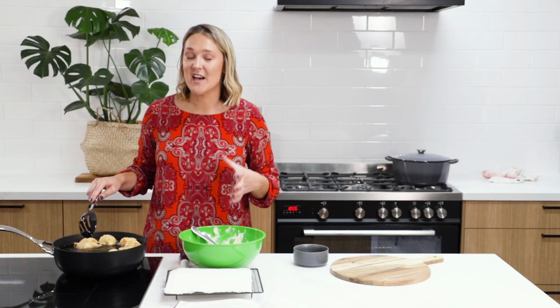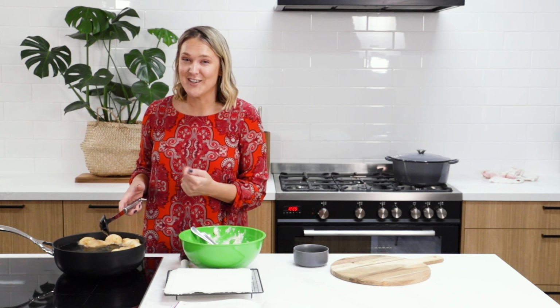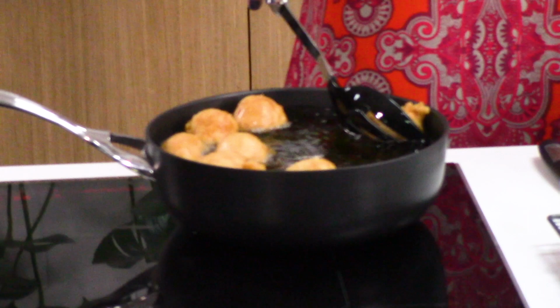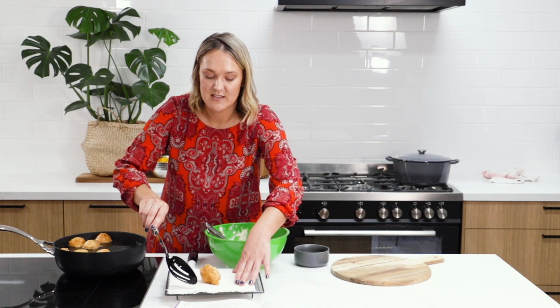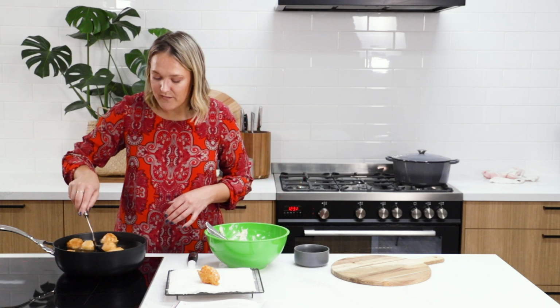It's amazing how many types of donuts there are around the world. We've got Greek Loukou-my-annas, Italian bombolinis, or we've even got the Mexican churros. So these are nice and golden. I'm just gonna pop these out onto some paper towel and drain a bit of the oil off.